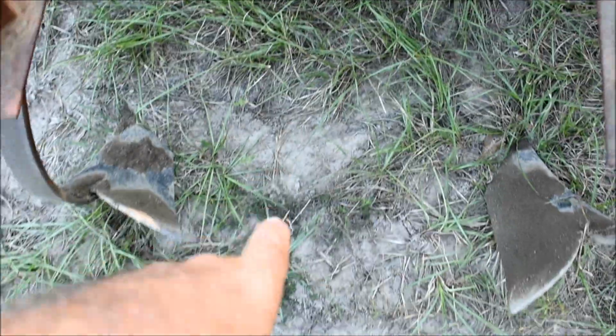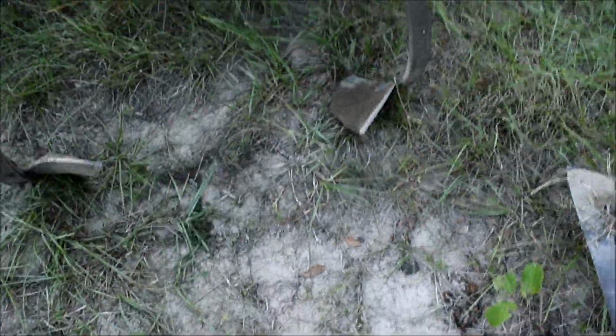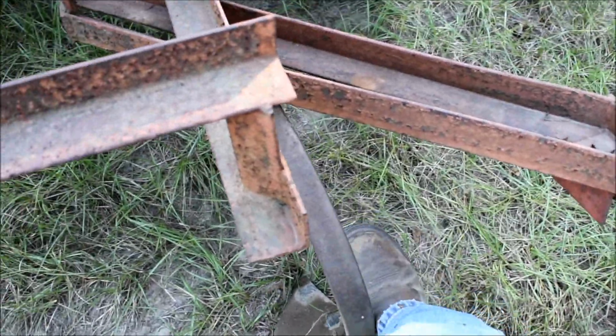This is where it was at. Bolted on right here, and these sweeps here were further out. Yeah, those are steel-toed work boots. That's what I would wear working out here. Anyway, these are further out, and you have to get a tractor or cultivator. You're just going to have to play around with this and get the right setting.